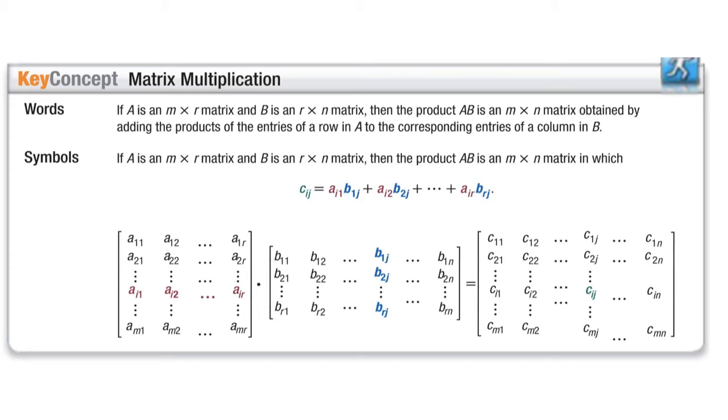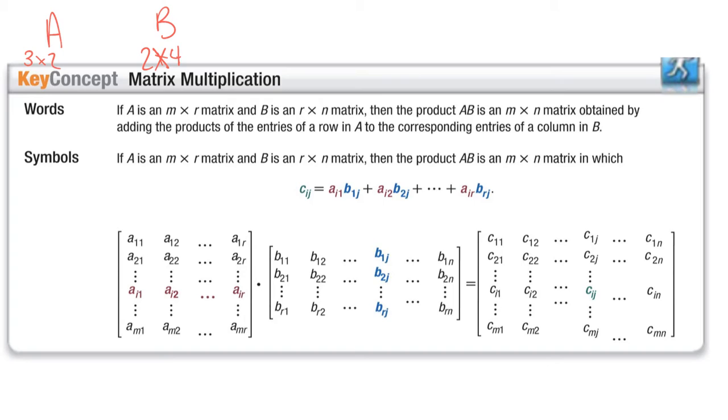All right, so here is matrix multiplication. This is definitely the most difficult version. So you are taking two matrices, A and B, and say A is a 3 by 2, and B is a 2 by 4. So that's 3 rows, 2 columns, and 2 rows, 4 columns.